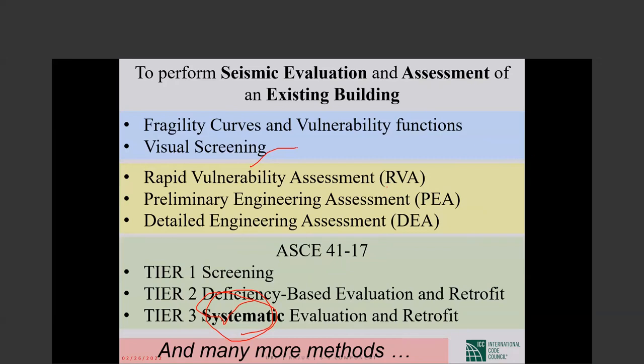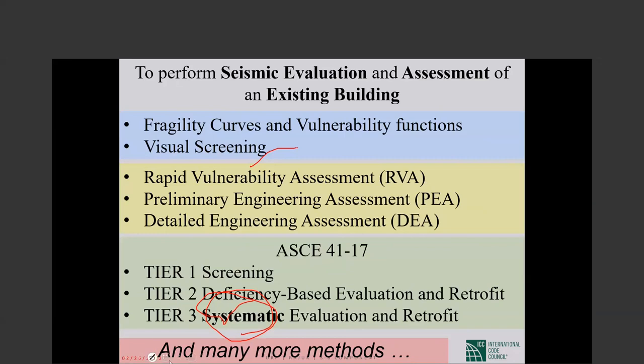What we want. As I said, sometimes for disaster management, we just want an overview. But sometimes it's a specific building and we want the results very accurately. That's the systematic evaluation.